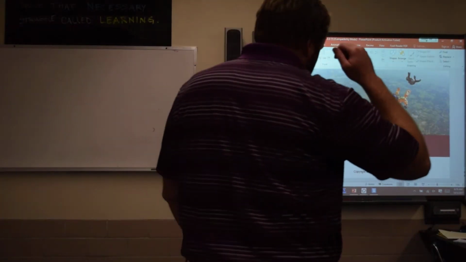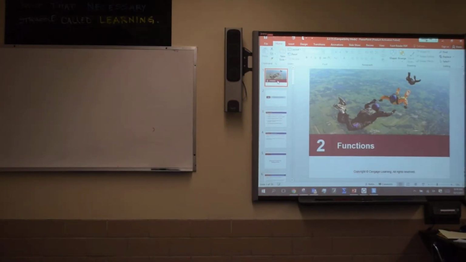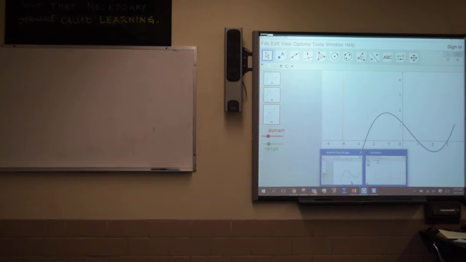Alright, so we're going to talk about functions a little bit. Before we get into anything, I want to go back real quick and talk about domains and ranges and how we gain that information from a graph. We've talked about how we do it analytically by hand, and we'll continue to work on that throughout the year. But I want to talk about how we pick a domain and range out from a graph.